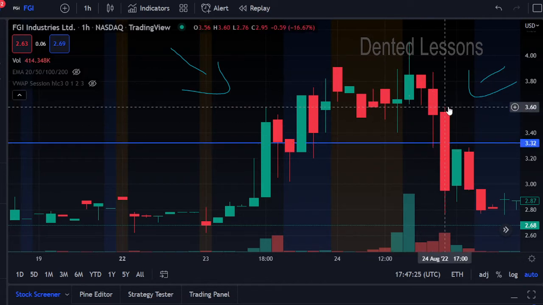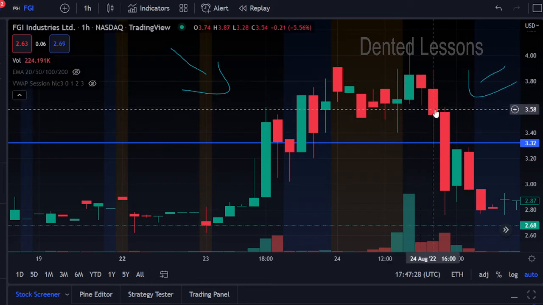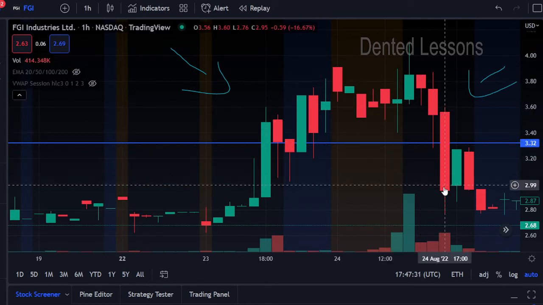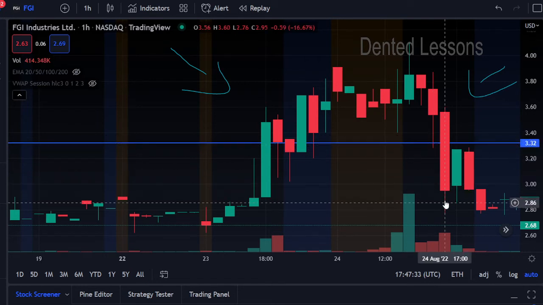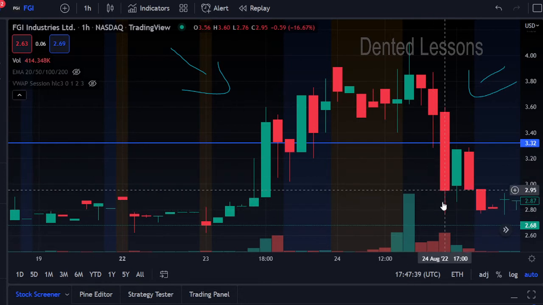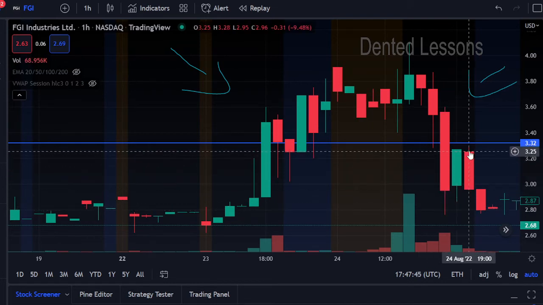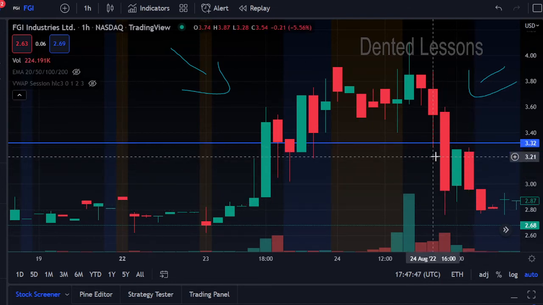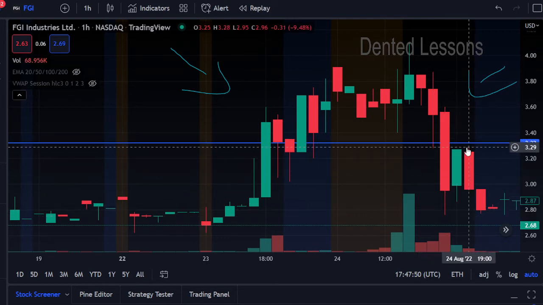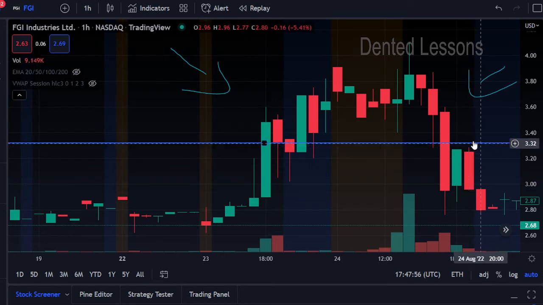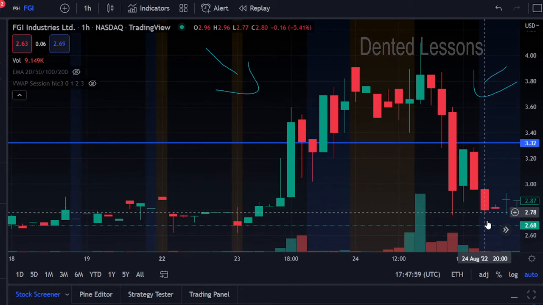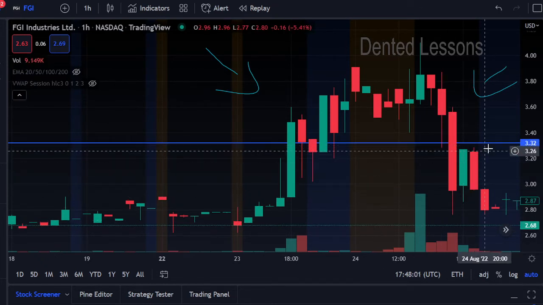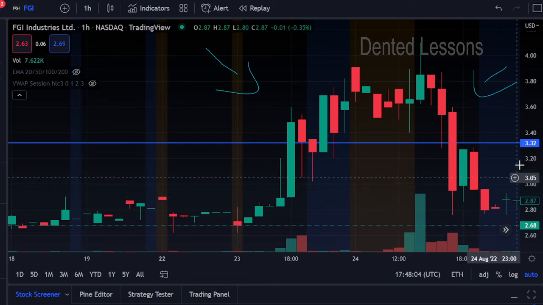You had this bounce, and like I said, with the weaker bounces, it failed on the second attempt, and you had this big crack through this previous daily close area. You could have made 50, 40, whatever it is, depending on your risk reward on this bounce here. And then you even had another bite at the apple. As it came up, you got this secondary bounce, but in reverse now. So you had this retest where you could have been short selling here using this 5 cents a share kind of risk. And then it faded more because you had this reversal of the momentum based on the previous daily close. Pretty straightforward stuff.